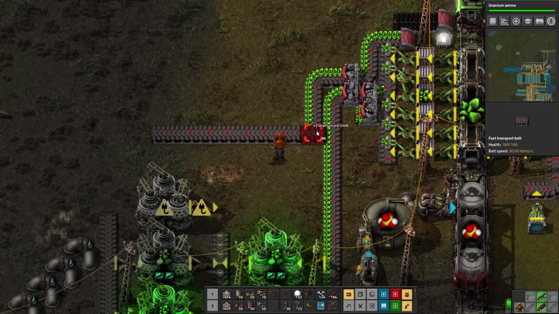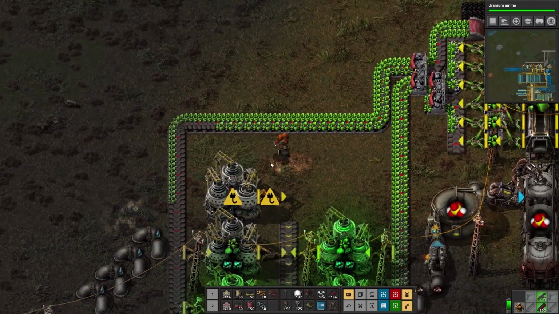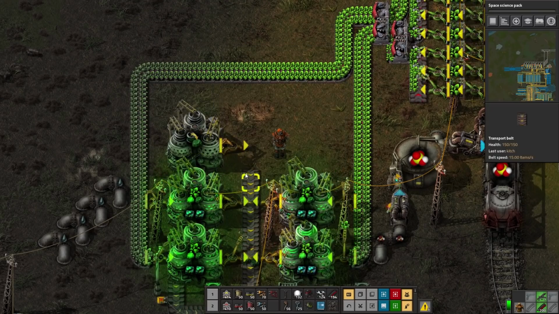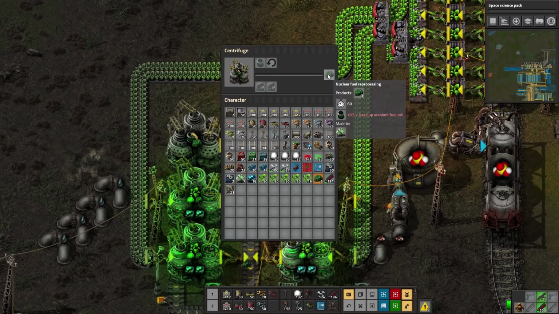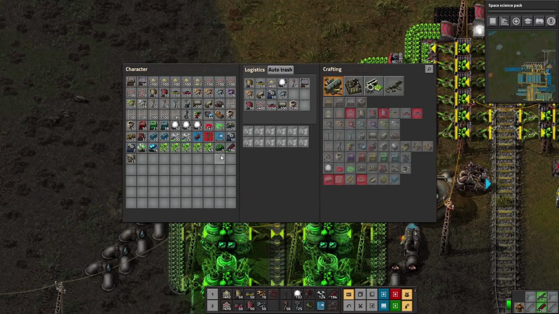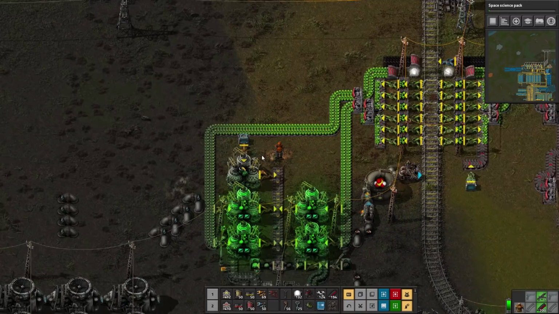And we want to take this above and over and come on that side right there. And this one's going to be our reprocessing. This is going to recycle the old canisters. That should just go into the 238. Produces 3 of those.